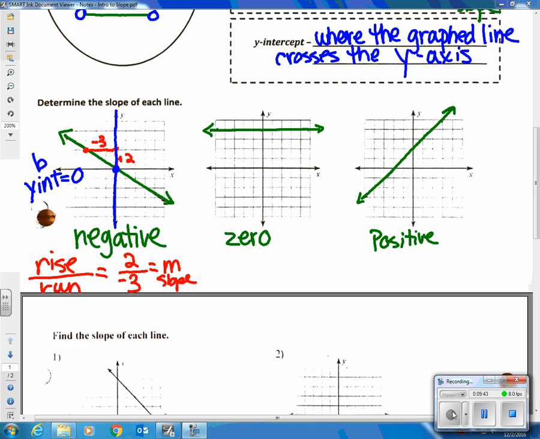We can also make an equation for this now, because if we think of our equation of y equals mx plus b, we know then that y is going to equal our m, which we already said is right here. This is my m. So that's going to be -2/3x. And then my b is plus 0. This is my b right here. So that's it. There's my equation. I'm all done. I don't have to put plus 0. So you can see we can do a lot of things just looking at this graph right here.